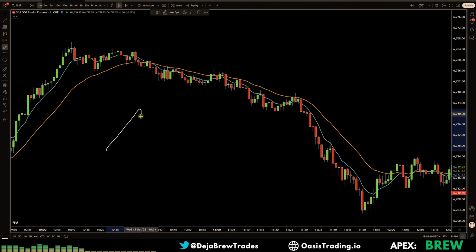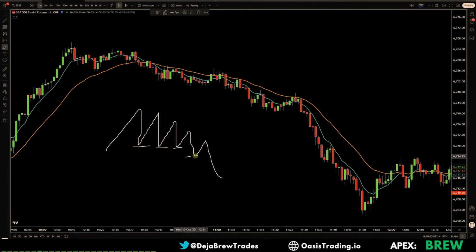So if you're constantly pulling back to that 24 EMA over and over again, you do not, let me repeat, you do not want to be an aggressive trader. You do not want to be selling the breaks of those lows because the market is telling you that you are not in an aggressive market. You are in a more responsive market. They are telling you that by pulling back into that ribbon or that 24 EMA repeatedly.